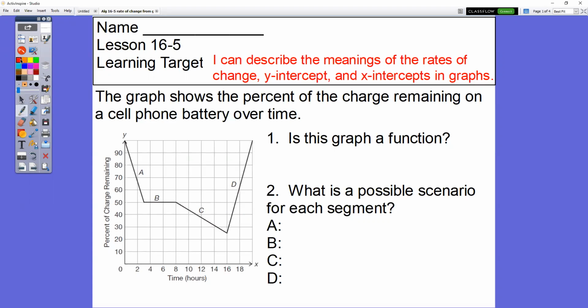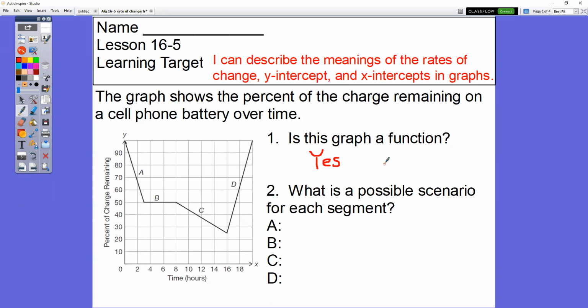This is one of those things that they could easily make into a multiple choice question. They could give you 4 different graphs and ask which one is a function or which one is not a function. Well, remember that it fails the vertical line test if there are 2 dots directly above each other. When we take a look at this graph, is there anywhere where there are 2 points directly above each other? No. Therefore, is it a function? Yes, it is. It passes the vertical line test because there's not a point anywhere on there where there are 2 points right above each other.